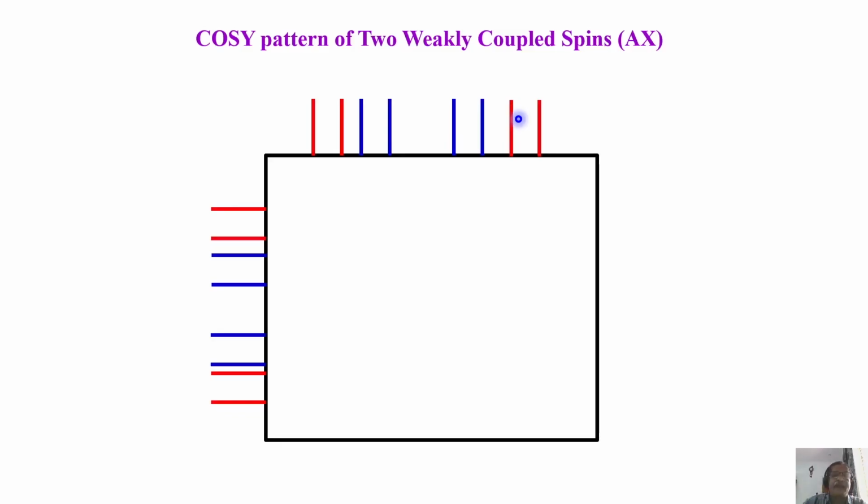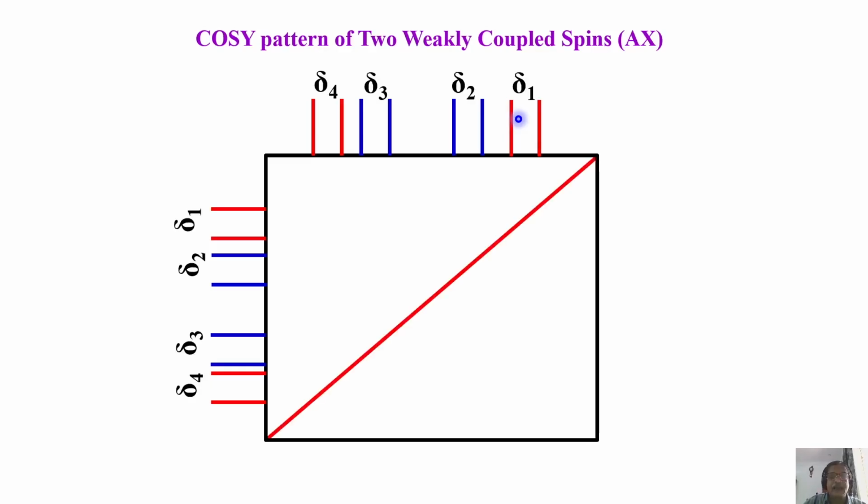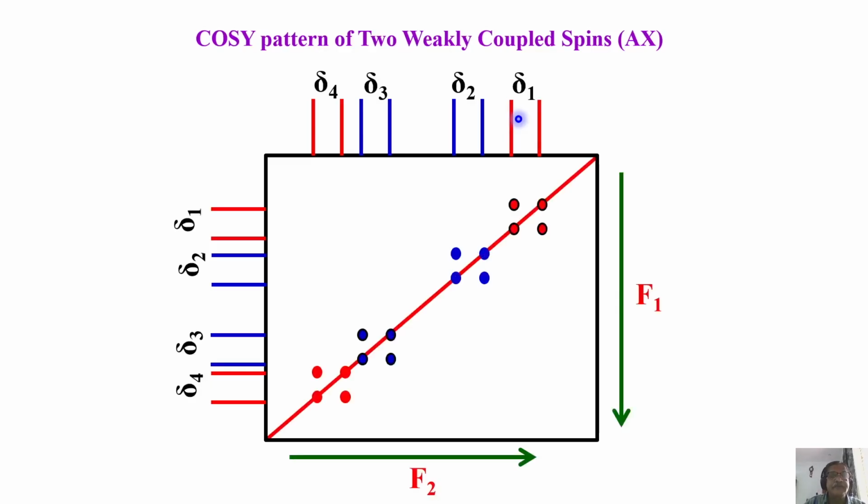Now tell me, how do we get the cross-peak pattern? Again, write down the diagonal peaks. Now I am assuming 1 and 4 are coupled. 1 should give rise to a cross-peak to 4. It should be here. Similarly, 4 should give rise to a cross-peak to 1. It is here. So now start from here, come down, go horizontally, go up and complete the square. Now you have identified these two coupled partners.